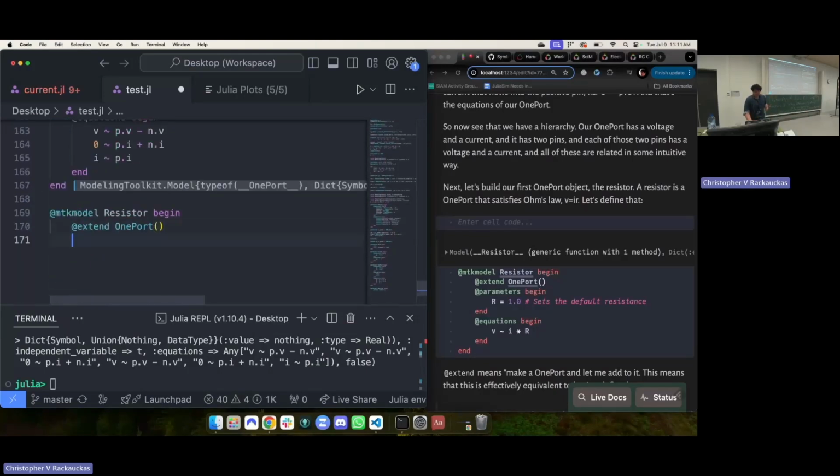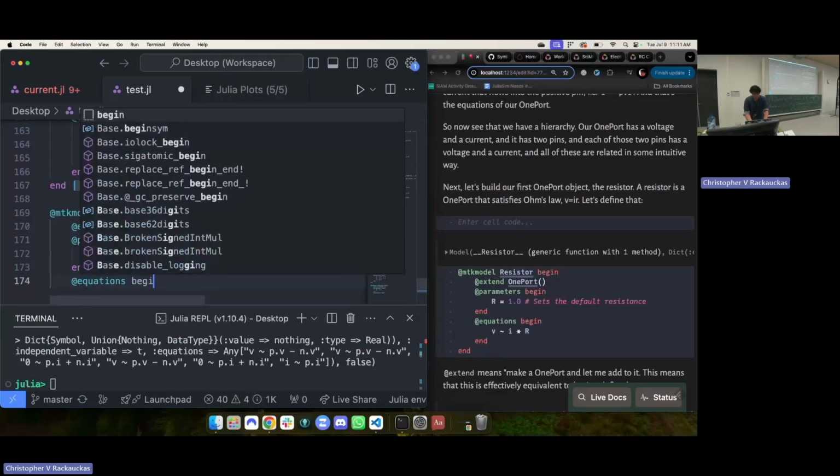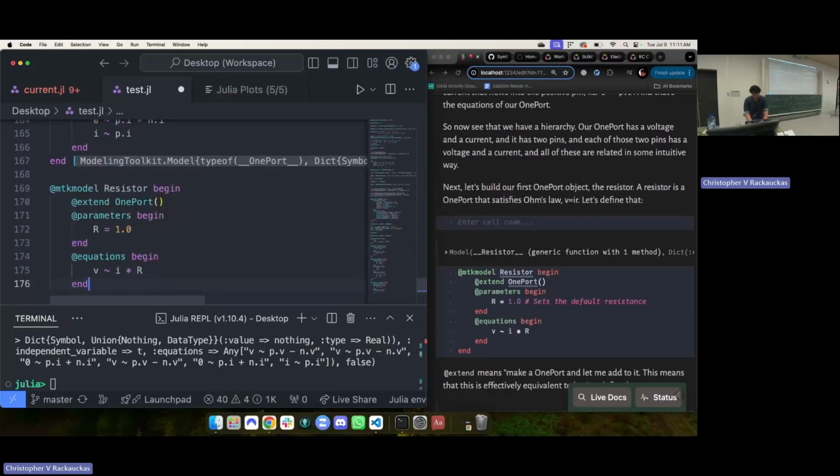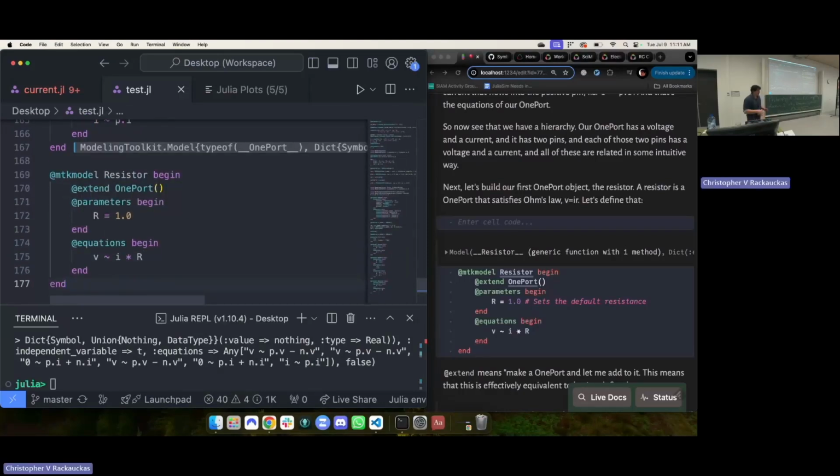Well, there's one other equation that we associate with the resistor. There's a parameter, which is the resistance, and there is an equation with the resistor, which is Ohm's law: V equals I times R. If you think about it, what we just said is that V, the voltage drop across the resistor, is equal to I, the current through the resistor, times the resistance.